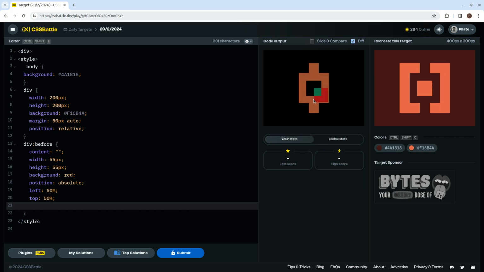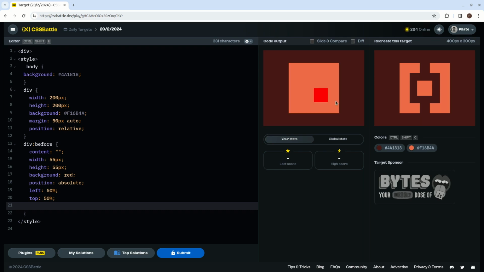So it's counting 50% starting from where it starts here. So this part here, if you look well, is actually at 50% at the center, and this part here is also at 50% at the center. We want to move and align this center here with this center, and this center here with this center again.